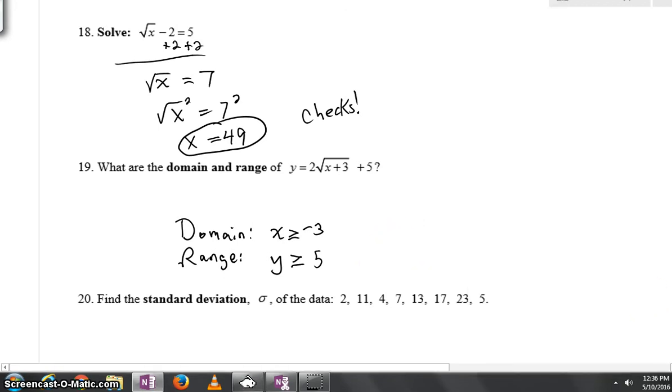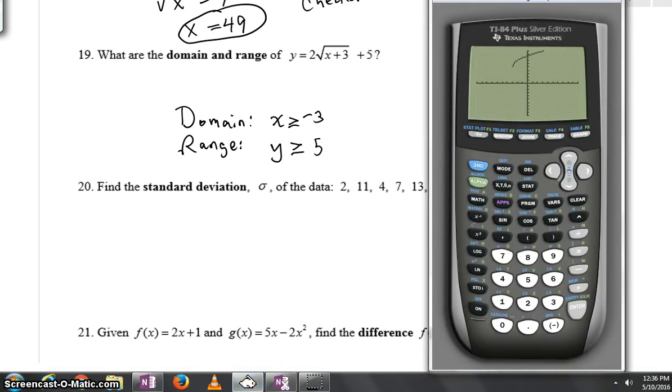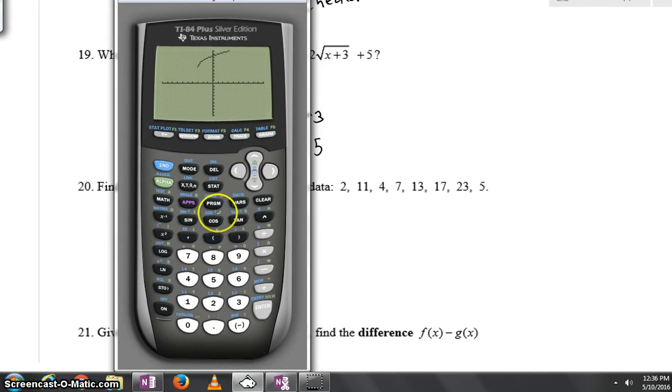Well, we're going to use our calculator now for number 20. And for number 20, we're going to type in these numbers and then just use the calculator to help us out. We're going to put that in for our list. So we'll hit Stat, Edit, and here's our L1. We can hit 2, Enter, 11, Enter, 4. You just keep typing these all in, and it's really nice that you can see what you're typing in here. Looks like we were almost done. This is maybe the longest part of the problem. 23, type in a 5.